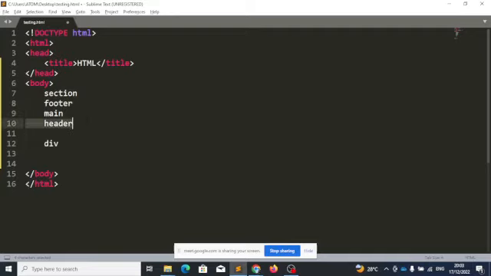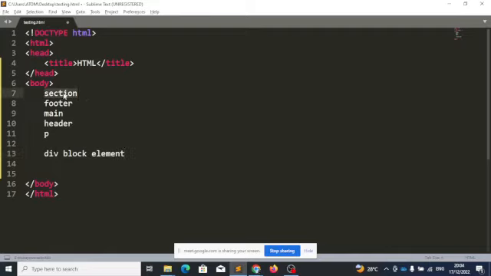Now, when then do you use div? Well, div is just a general element, used generally. Maybe when you just feel section is not the right thing to use, footer is not, main is not, header is not, p is not. Div is like a broad element, but it is a block element. Its usage is broad, unlike these ones that are specific.